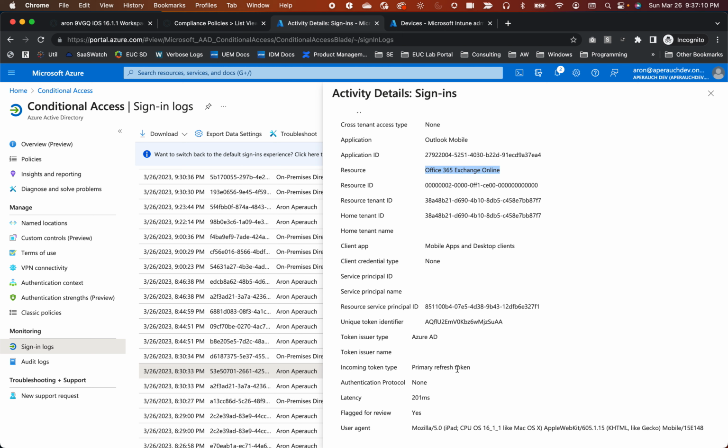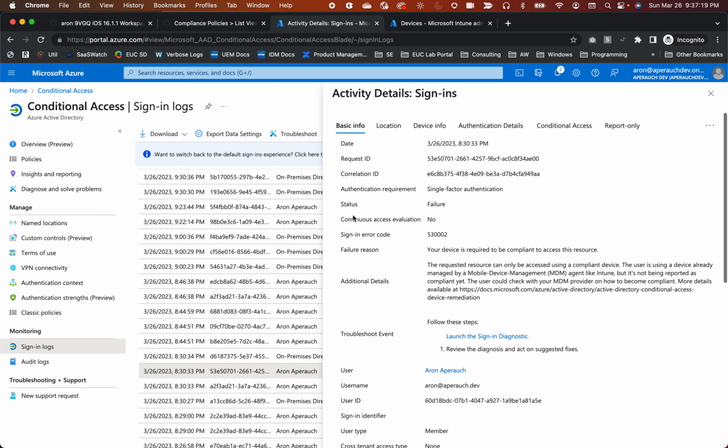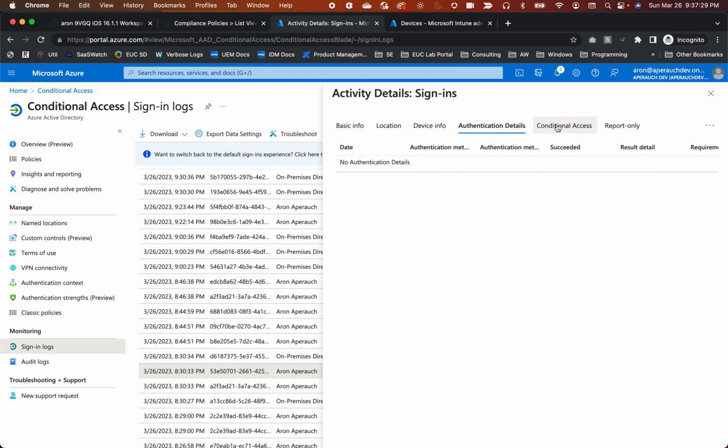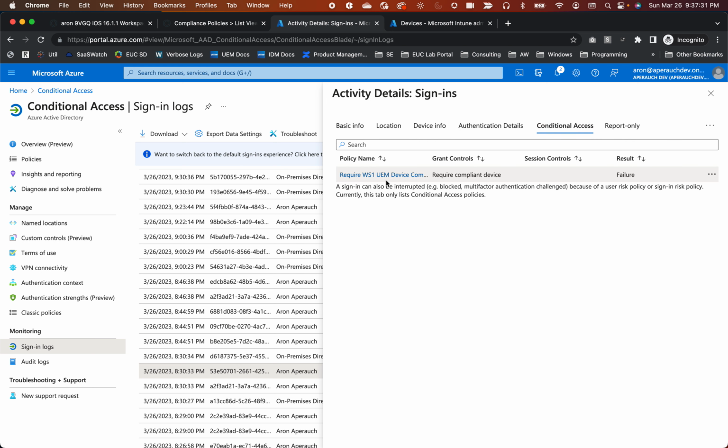and I guess the incoming request token type was a primary refresh token, and here's the user agent string. Now if I go to device info view, I get just a little bit more info, but it says here compliant no. Under conditional access, I can see the conditional access policy that fired.